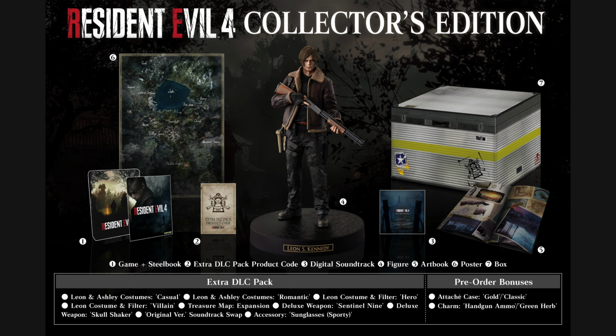Now, the Resident Evil 4 Collector's Edition does come in a themed box filled with a steelbook case for the game, an art book, and a map of the game world, and you also do have access to product codes for the DLC and a copy of the soundtrack and a detailed figurine of Leon S. Kennedy, which to me definitely looks pretty awesome.